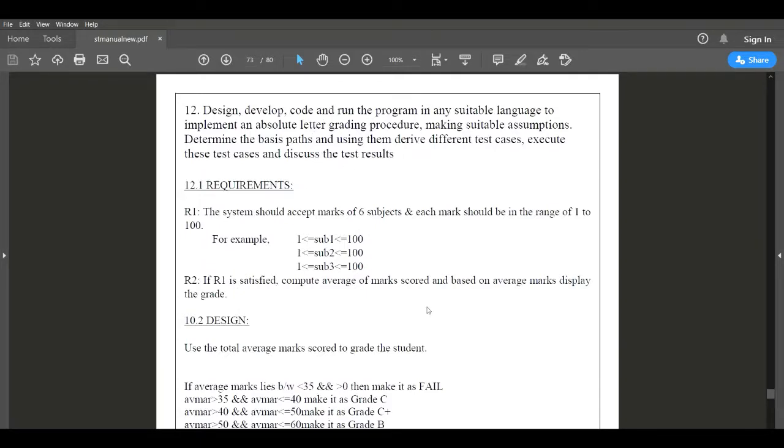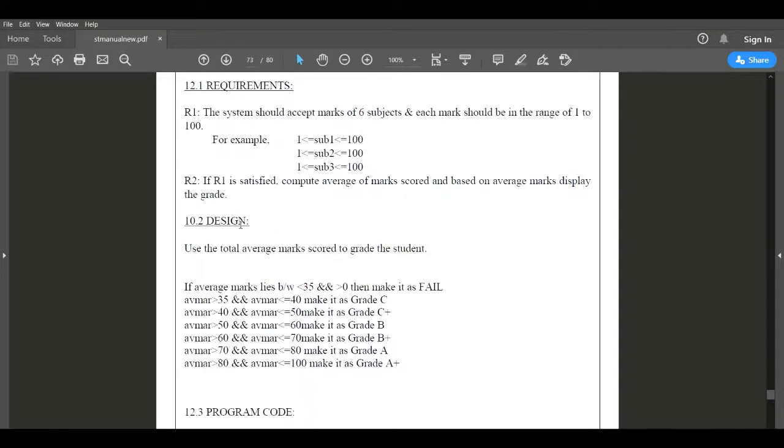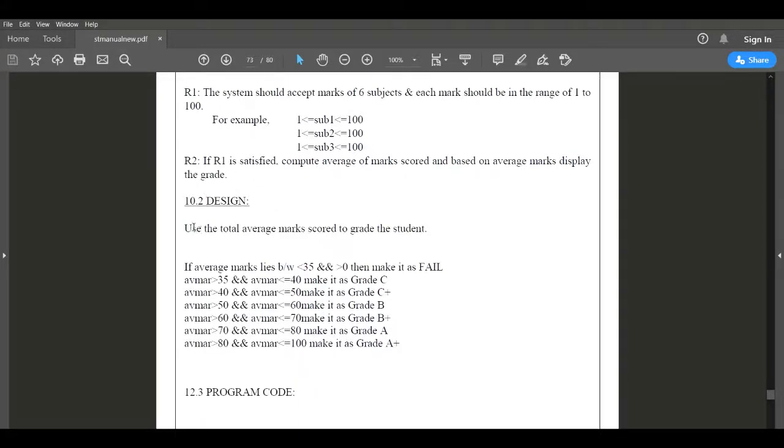Next, under the design specification, based on the average total score we are specifying the grade of the student. So the grade will be specified in the following format.